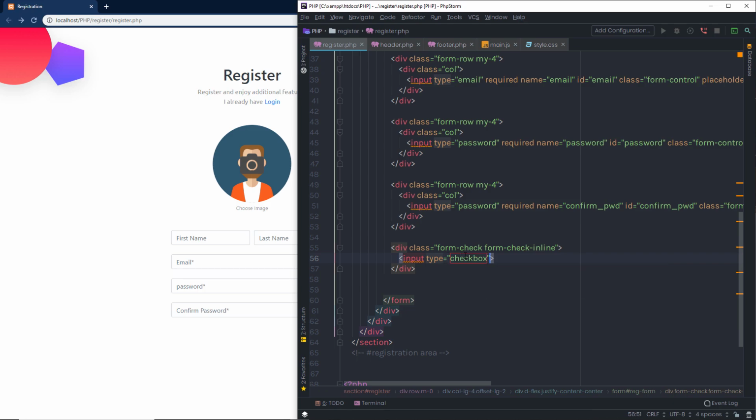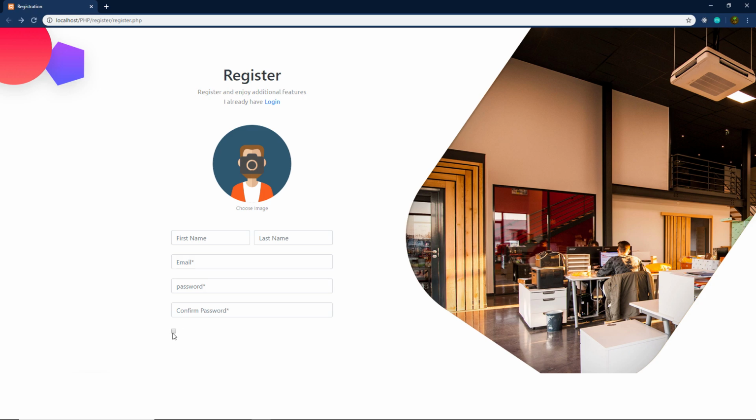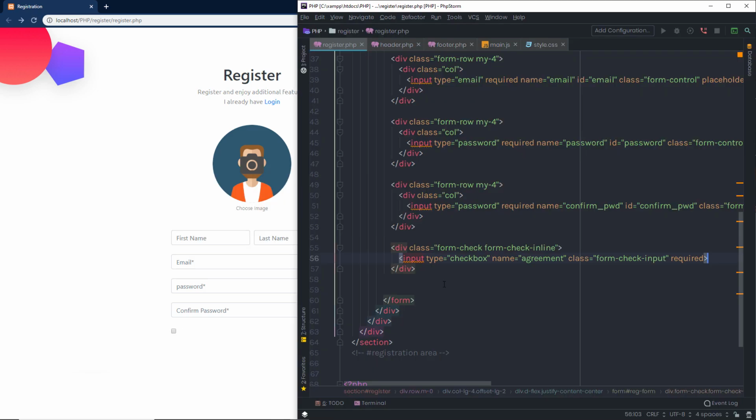So I'm going to say input type checkbox. Then I'm going to specify name agreement. Then I'm going to specify class to it. The class is going to be form-check-input, and then I'm going to add here required. And now just out of that, I'm going to save all the changes, reload the browser. You can notice I have this checkbox here.